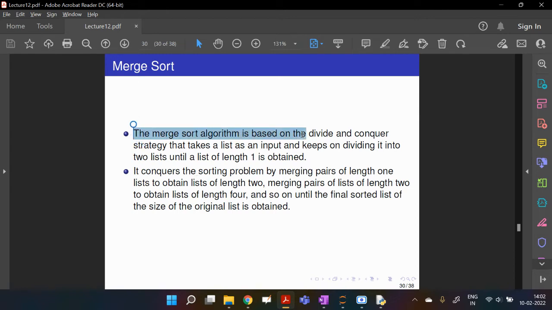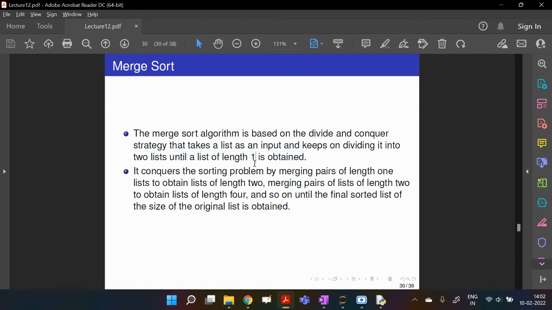So the merge sort algorithm is based on the divide and conquer strategy, that takes a list as an input and keeps on dividing it into two lists until a list of length 1 is obtained.